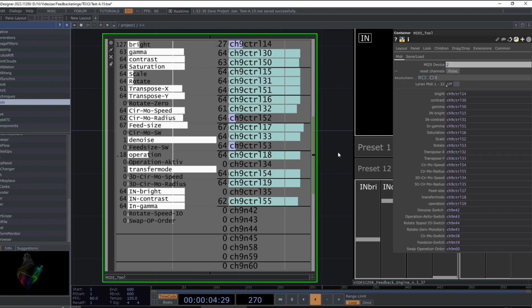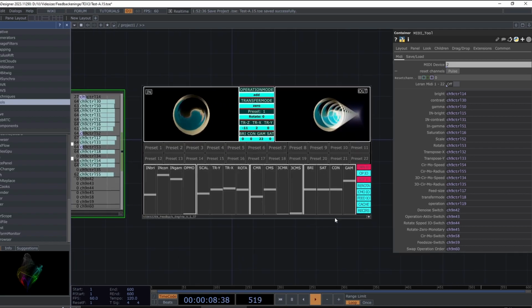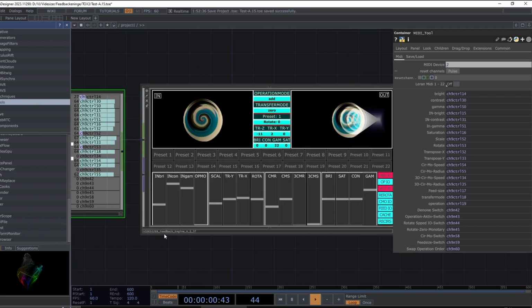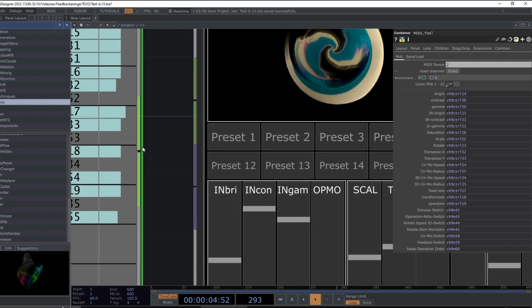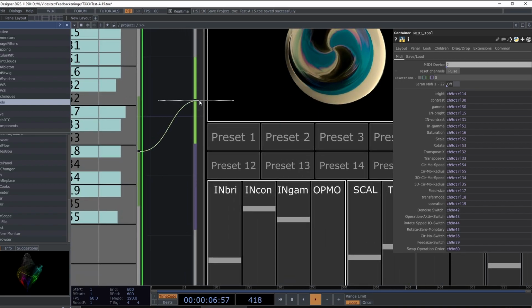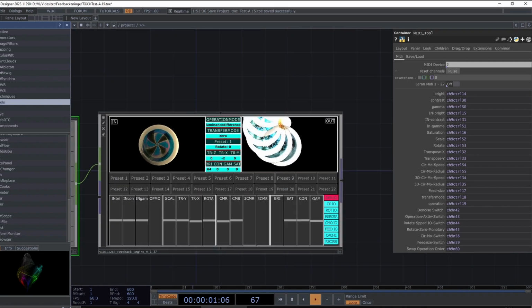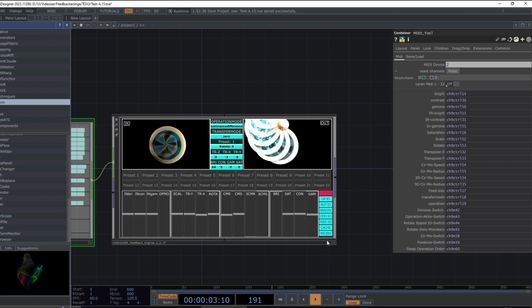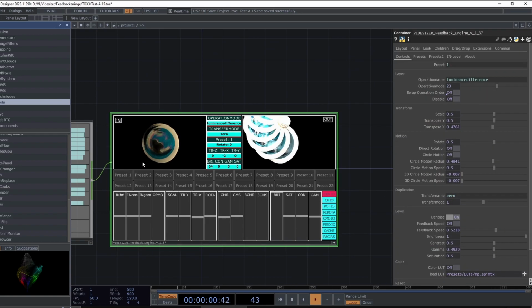However, the MIDI tool is not yet connected to the feedback engine. All you have to do is connect the output, as you can see here, the green output to the other green input. And you can already see that the feedback engine is responding. Okay, nice! The feedback engine is responding. It's best to load the preset again.